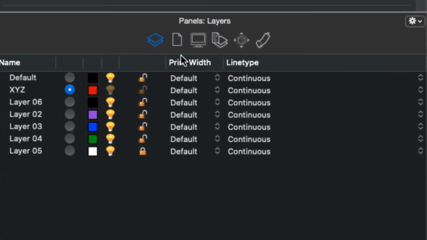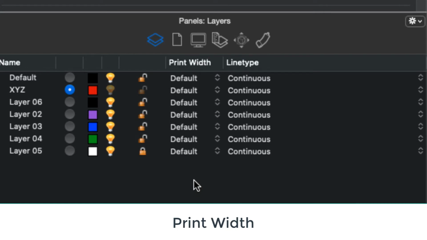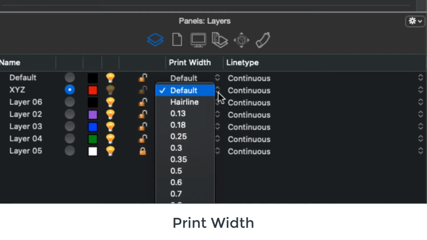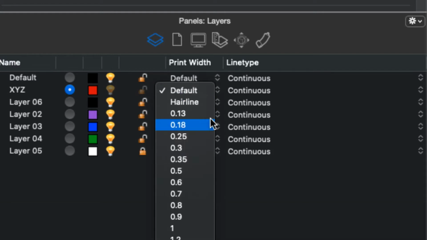The print width, this is one of the areas that we're going to modify immediately in your new diagramming exercise. So what we're going to do is change the default. Everything is set originally at the default, and we're going to change them to some of these different line weights.